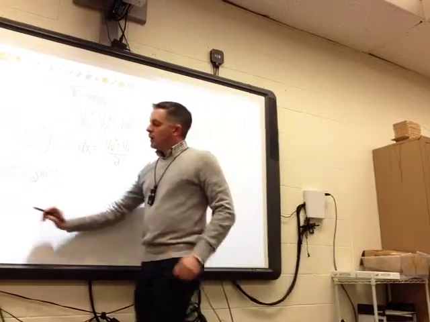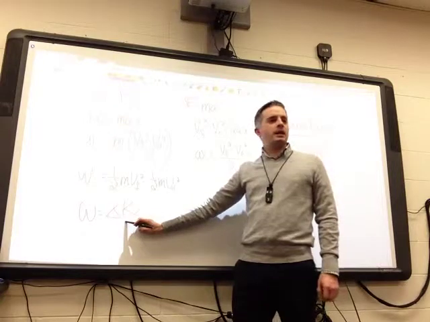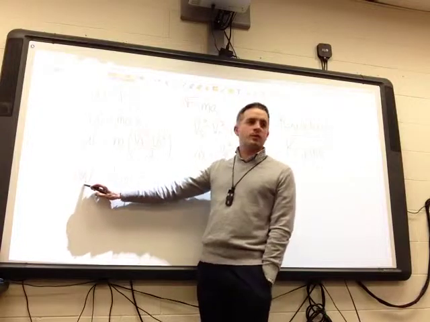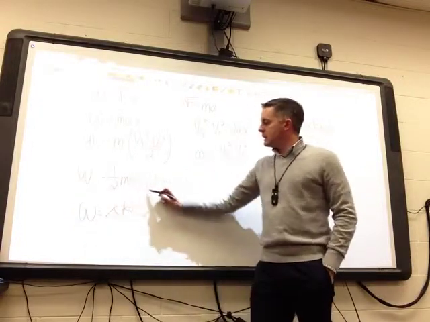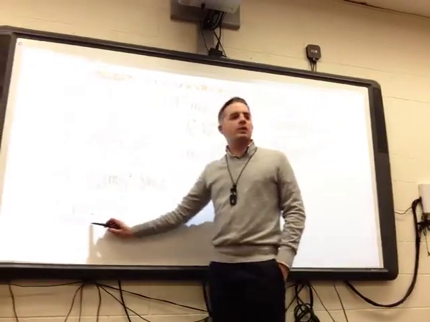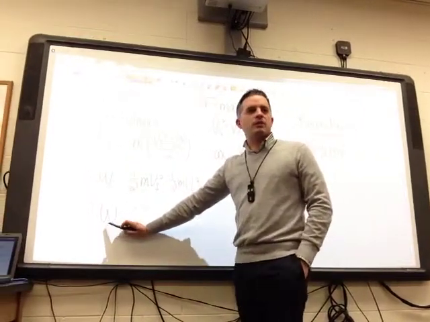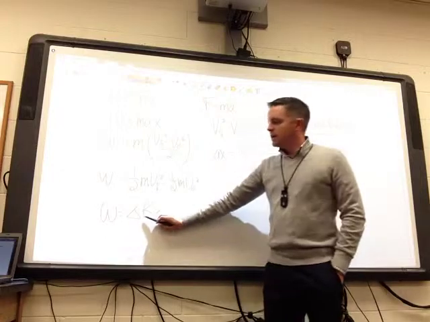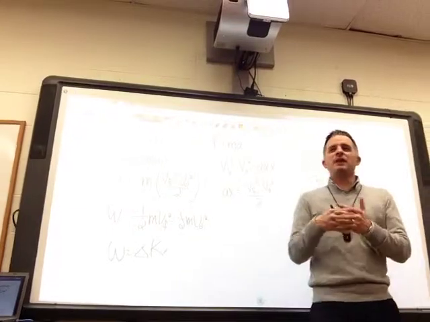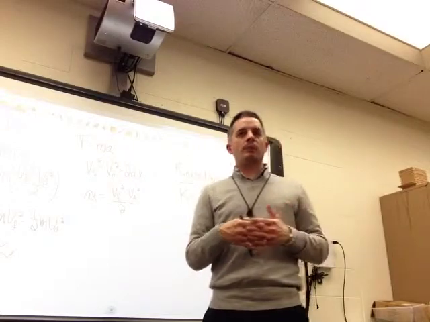So when we do work on an object, we're changing its speed. It's essentially what we're seeing right here. If we apply a force and cause this displacement, we're causing its speed to change. This is one of the versions of what's called the work energy theorem. Work is in joules. Energy is in the unit joules. So they're together, they're married. You kind of think of work as the ability to use energy. Does that make sense?